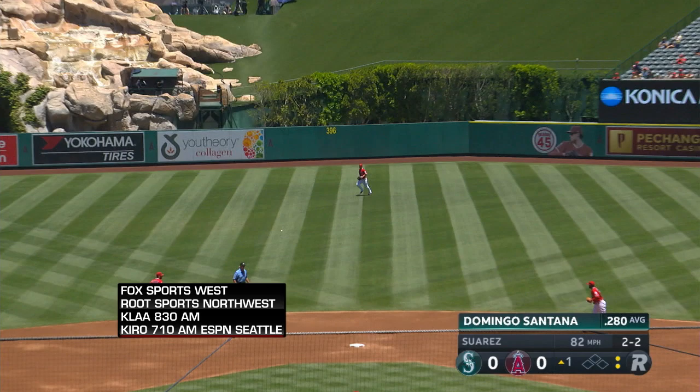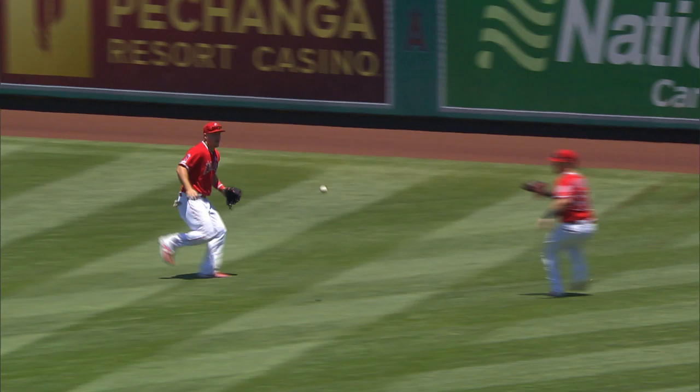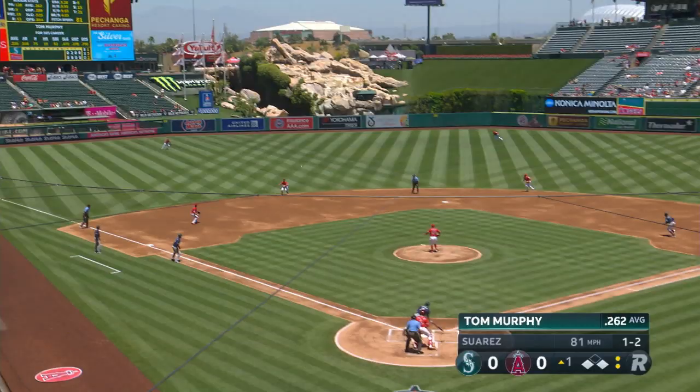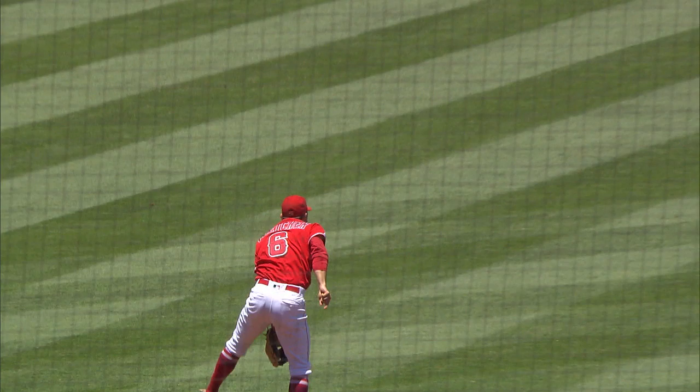Seven pitches in the at-bat, and that was a base hit on his changeup. So Beckham will DH in batting cleanup. That may drop in — going to drop in. Trout and Calhoun have to play it on the bounce and get it back in. Some noise here with two outs for the Mariners in the first. We have Tom Murphy hitting fifth today and doing the catching. Murphy delivers a base hit, and the Mariners have a 1-0 lead. Murphy with his 20th RBI — nice productivity here with two outs, just over the head of Fletcher at short.